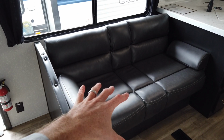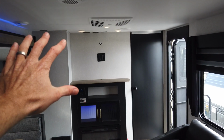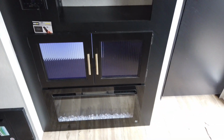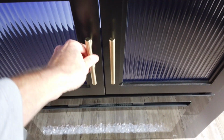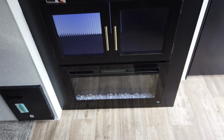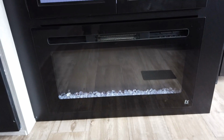Here we've got a couch. So the couch is across from the dinette. What makes this nice is you have good television viewing angle from most of the dinette, and all the couch. Television is going to mount right here. So picture that. Television mounts right here. New wood color also for this year, and also new grab handles here for your hardware on your drawers and door fronts there. Fireplace down there that doubles as a space heater, right?